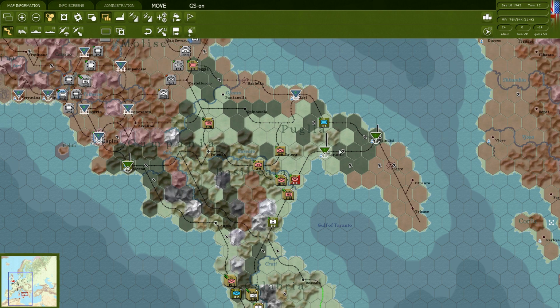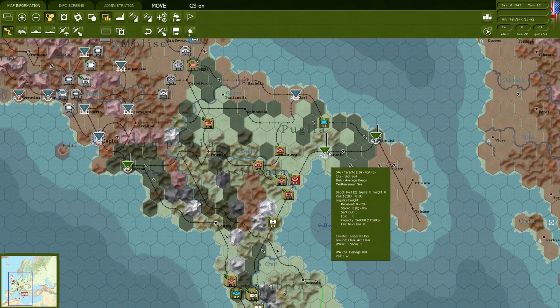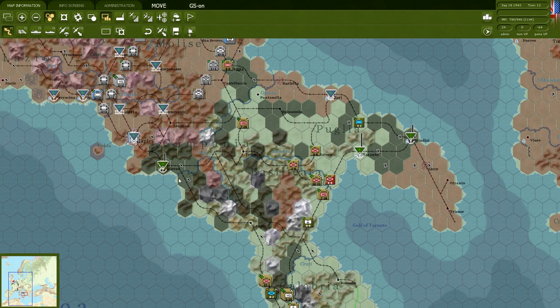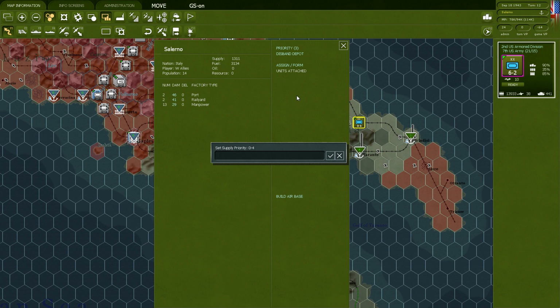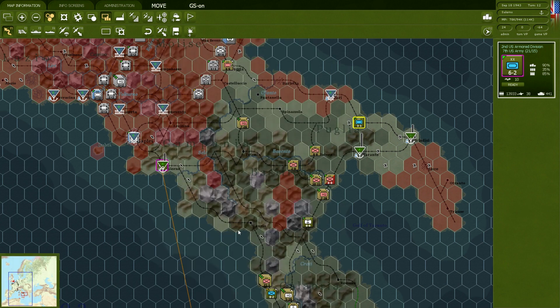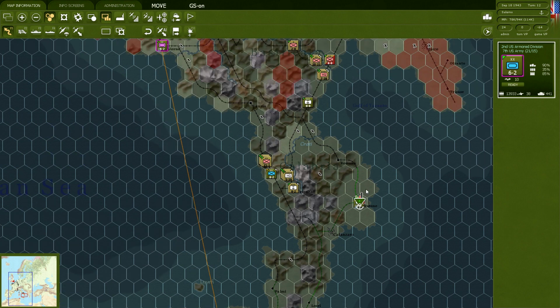Let's actually briefly check on the priority here of the supply depots, since we do have them open anyway. Since this is the higher level port, I think it's going to be okay to use that. However, definitely Salerno does need to be priority 4 so that we are making sure that supply is being shifted that way. That should be okay.